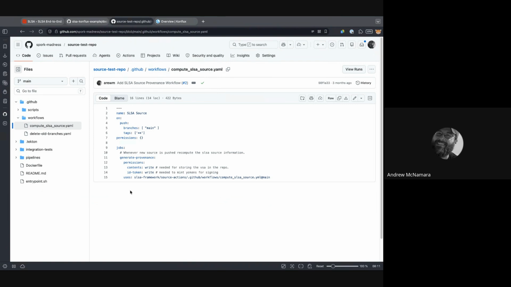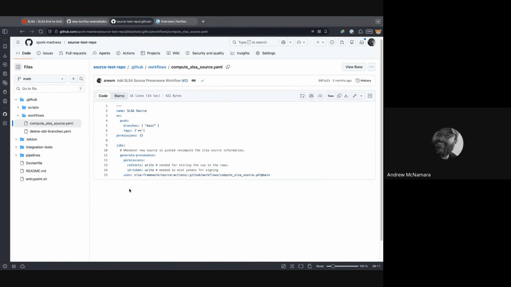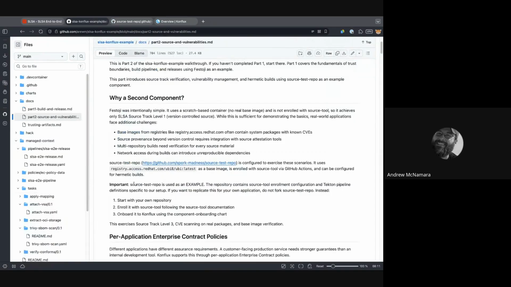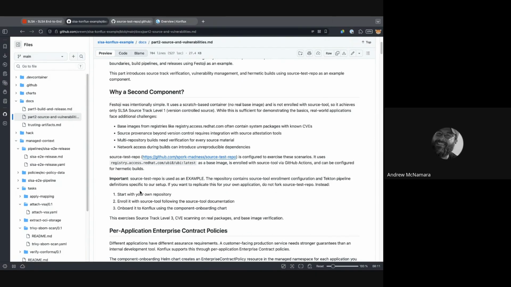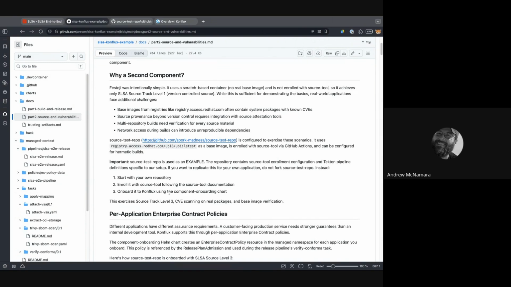So when I create commits, push events on the main branch, this GitHub action will generate a SLSA source provenance attestation and a SLSA source VSA as well. It'll store that in the Git notes. And then we have a task that can fetch those attestations and help us verify it. So that's why there's a separate component.